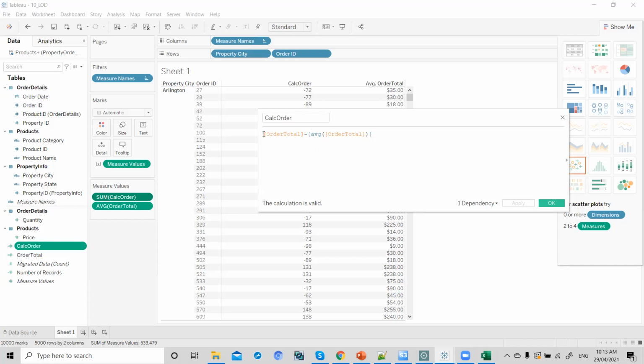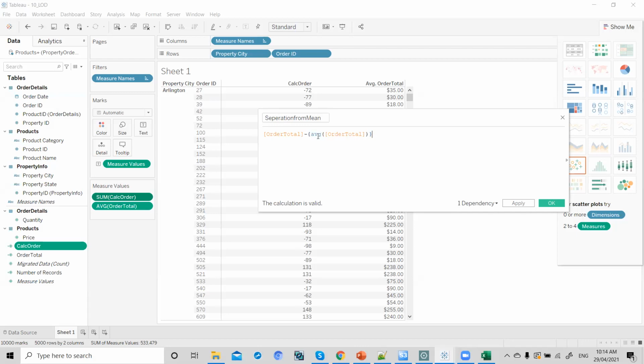You can say separation from mean, because you're subtracting value from your average. Then, sir, what will be the purpose of this one? The purpose of this formula is how you want to use average.